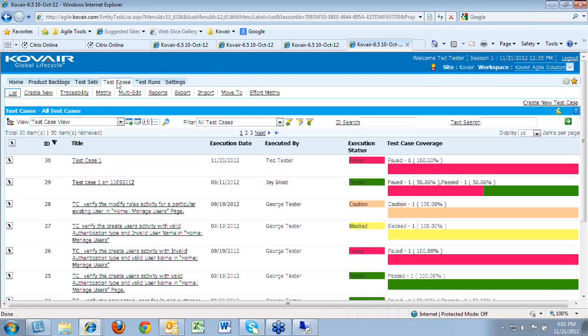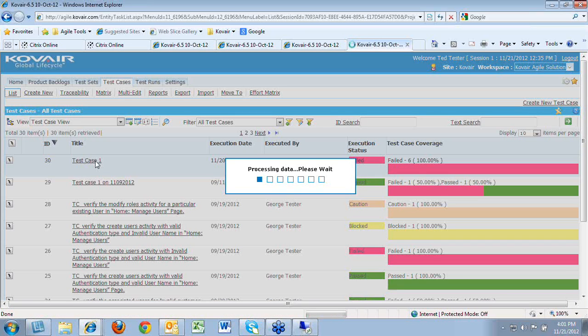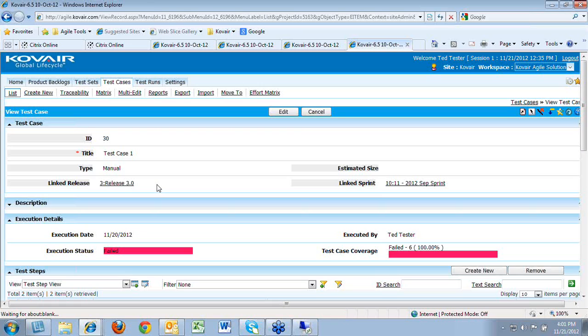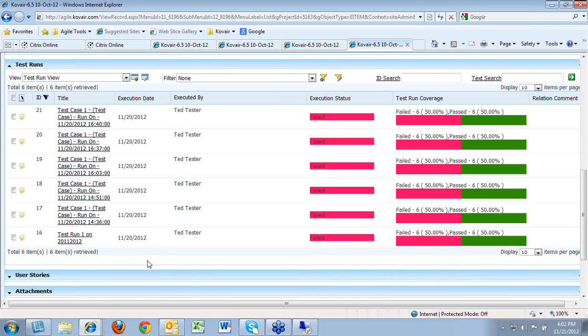So here you can see that this is a particular test case previously created, and this test case has a couple of test steps. On execution, this test has rendered a number of executions over a period of time, and based on the run, a defect has also been created on the execution of this particular test case.